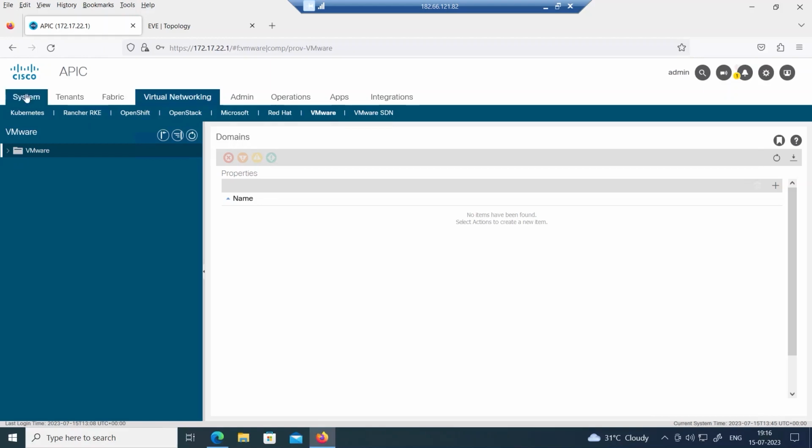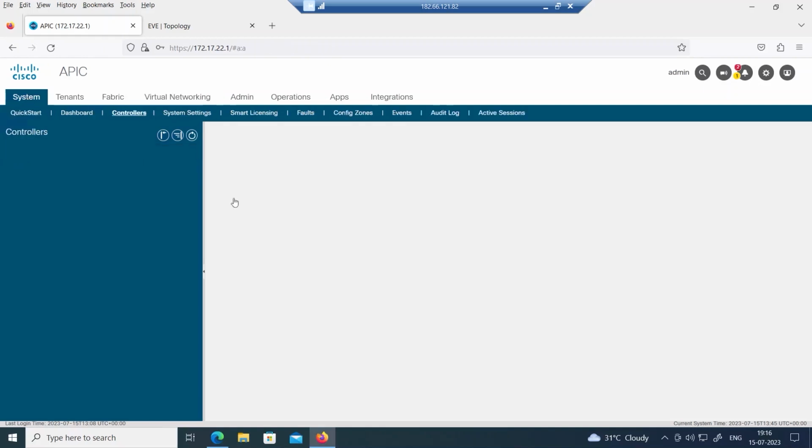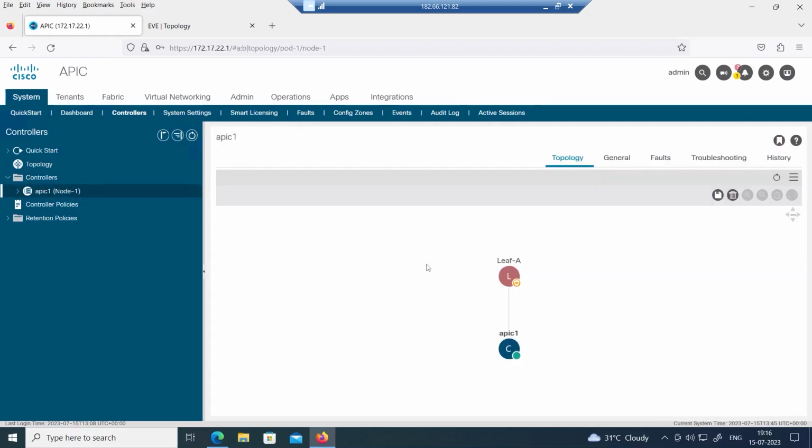And apart from that, we have the controller information present in this system tab. Let it load. So here I have the controller information. Now what we have here is a physical APIC, but you can also have a virtual APIC. Now the integration of a virtual APIC with your environment is certainly a little different, so we'll also explore how that is to be done, and what is sharding, what is the recommended number of APICs, and why it is to be in odd numbers. Those are certain things that we will discuss in the class.